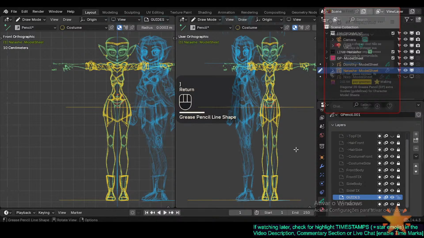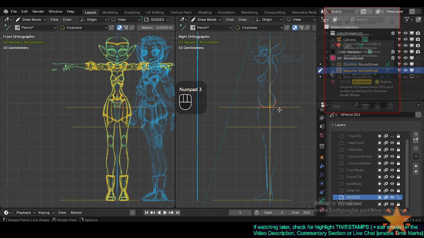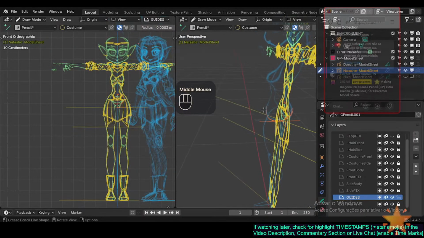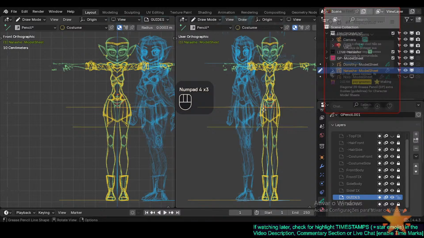Let's say that I take, for example, this point here, and because the side drawing is exactly here, we are seeing this diagonal line everywhere. Like you see, it will, so 1, 2, 3, so that's numpad 4 3 times.